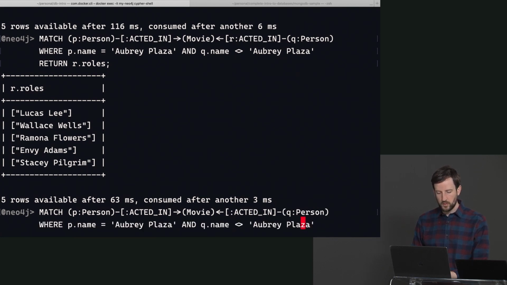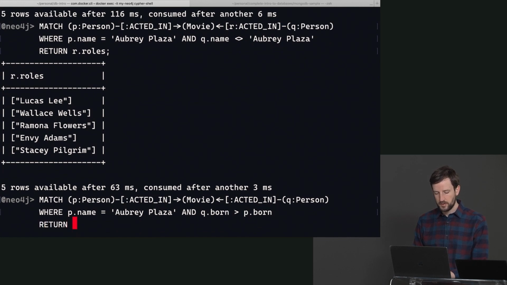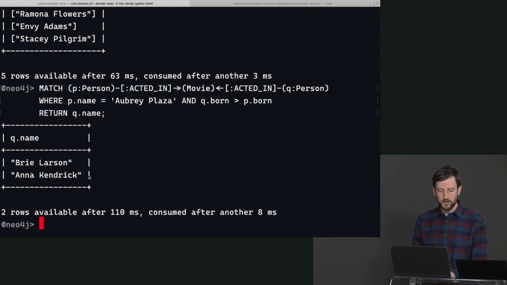And then here, instead of saying where q.name is not equal to Aubrey Plaza, all I have to do here is say where q.born is greater than p.born, and then just return q.name. And so both Brie Larson and Anna Kendrick played in a film with Aubrey Plaza, and they are both younger than Aubrey Plaza.